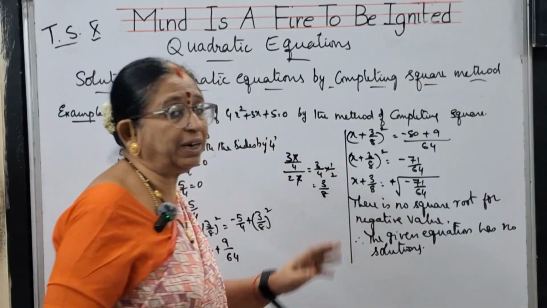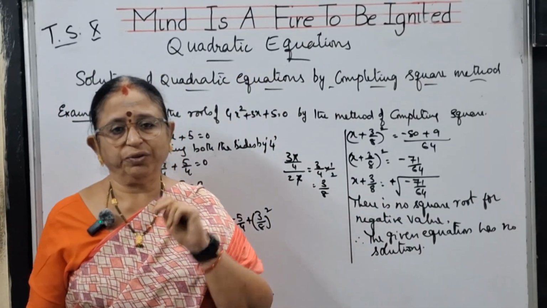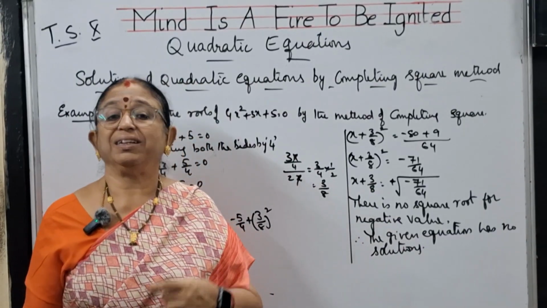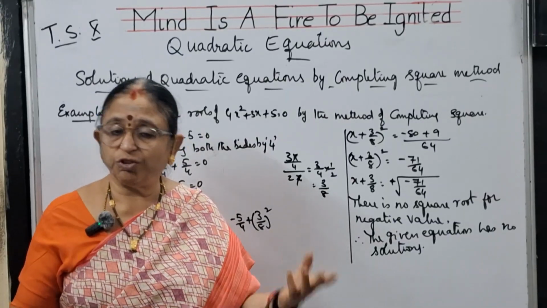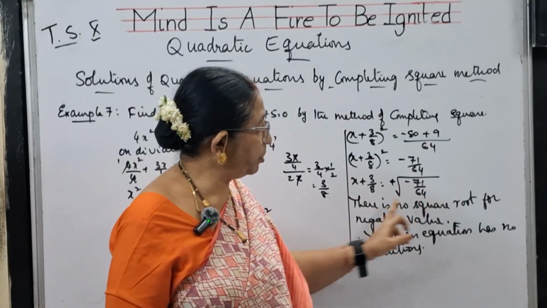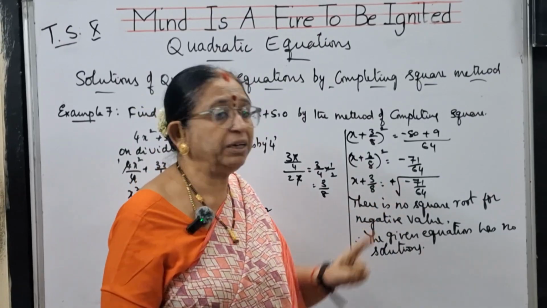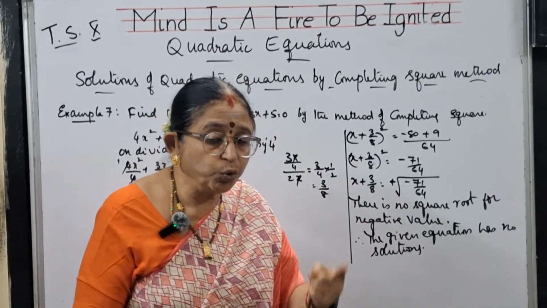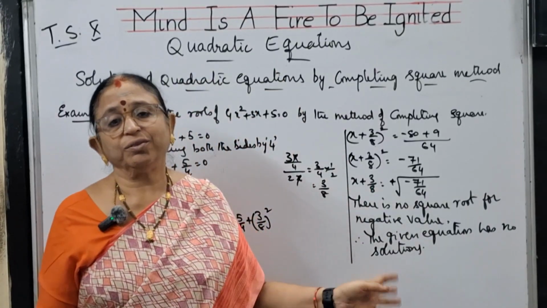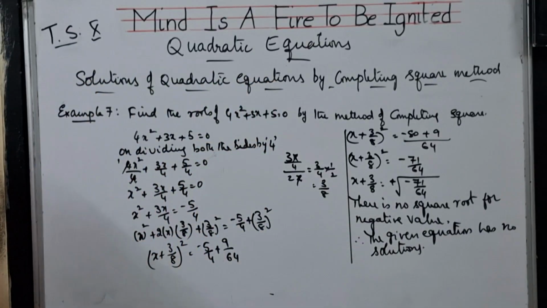That means what are you understanding with these problems? There are certain quadratic equations which have two solutions. There are certain quadratic equations which may have only one solution, and there are certain quadratic equations which do not have any solutions. If they don't have any solutions, they end up like this. If you are using the completing square method, they end up here with a root of some negative value. Root of some negative value is not possible to get. So we will be saying that there are no roots for the given equation. So please note it down.